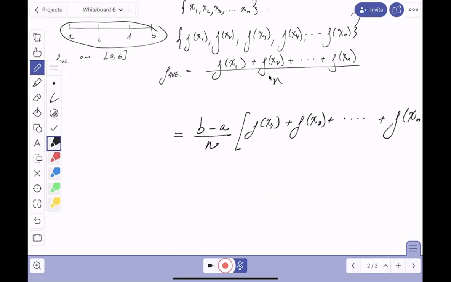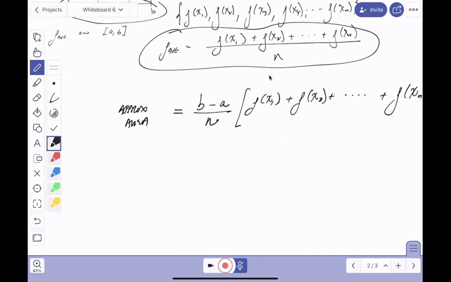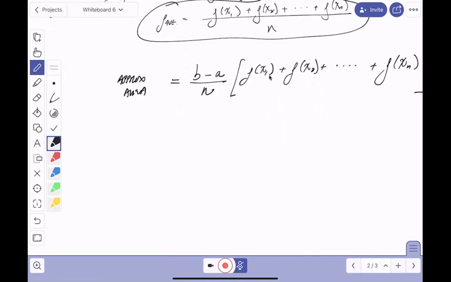The only way I could do that though, and again, this is an approximate area now. We've done this before. By the way, we'll get there later. So I do approximate area. What am I going to do? I'm going to look at the limit as n goes to infinity of this guy over here. And what would that be? Let's write this down. b minus a over n.